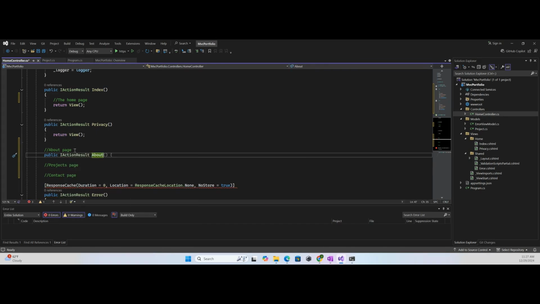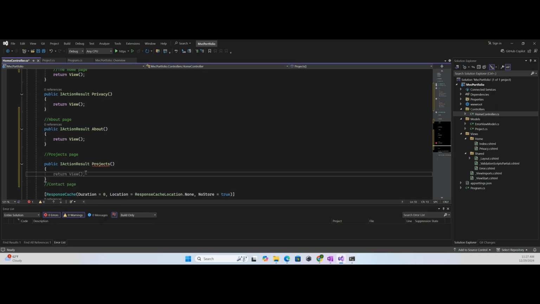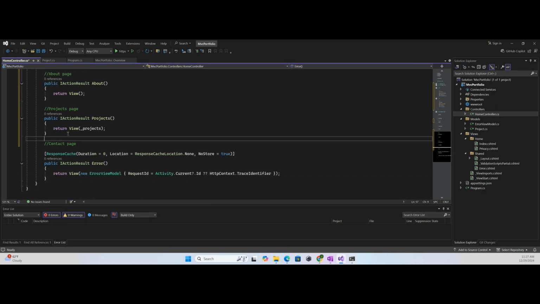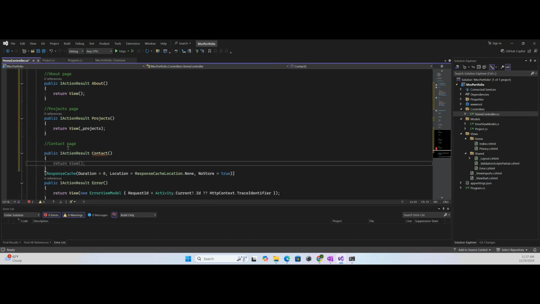Okay, so now I want to do routes for each page that we'll have. Our about page, our projects page, and our contact page.